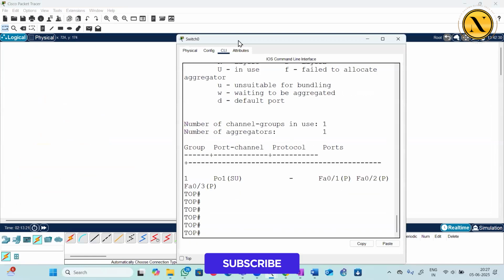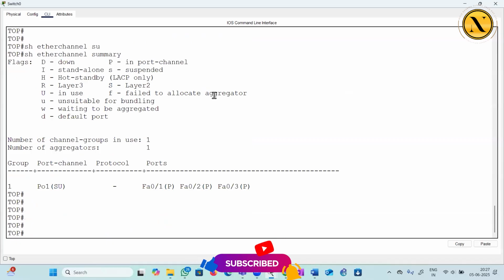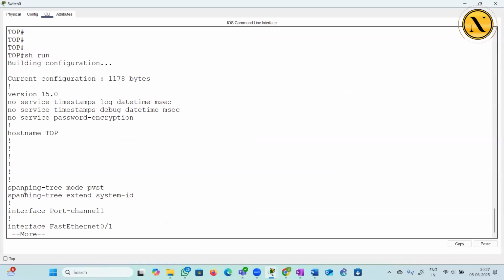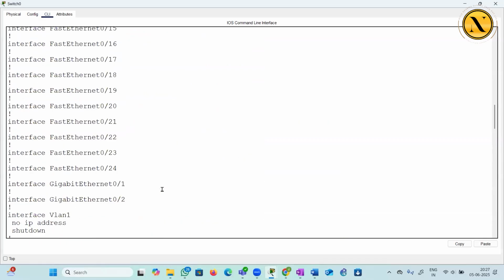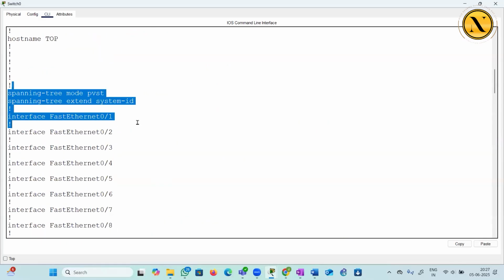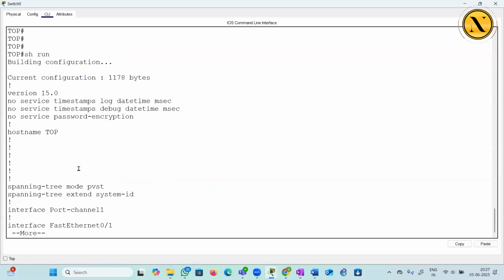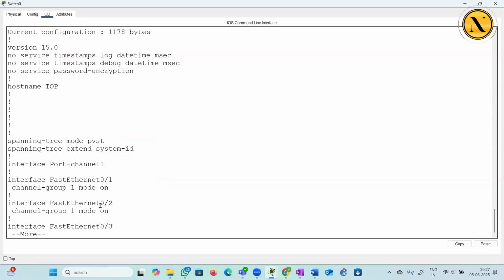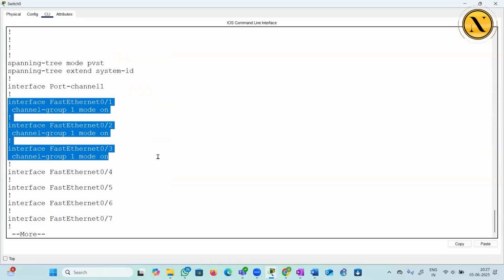Now we have show run, we have interface port channel number one automatically popping up. But before, we don't have anything. Now it has popped up because we have created the EtherChannel. And under the first, second, third port, because of range, we have only one command.